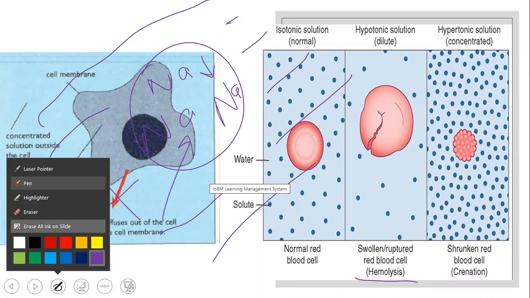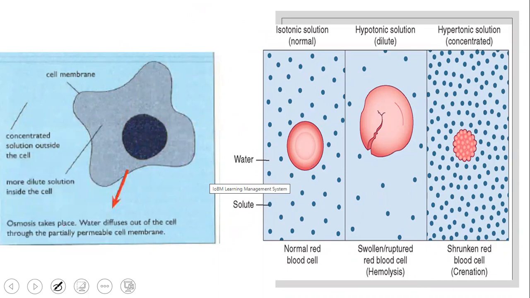Now, what about a normal solution or an isotonic solution? In a normal solution, nothing will happen. Why? Because the amount of water on the outside and the amount of water on the inside is the same. You can use the term water potential, right? Or you can use the term concentration. Concentration of water on the inside and outside of the cell is the same. Same amount of sodium chloride, same amount of water. There is no difference at all. So there is no concentration gradient. So the water doesn't have to go anywhere at all. So it stays where it is. And as a result, the red blood cell will stay completely normal. You won't see anything at all.